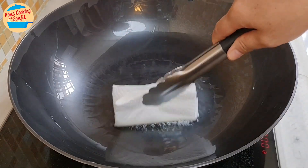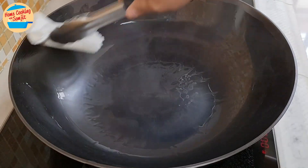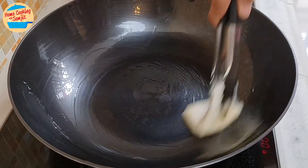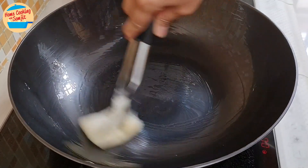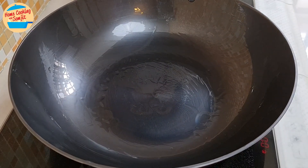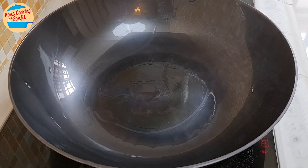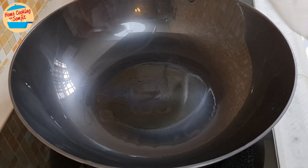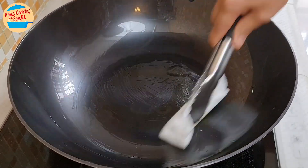Using a pair of tongs, grip a kitchen towel and wrap the surface of the wok all over. Notice that the kitchen towel is getting a little brown in colour — this is supposed to be the iron wok. After about 10 minutes, the wok should be really hot and the oil will dry up. Switch off the heat and remove any excess oil residue until a very thin layer of oil coating is left.